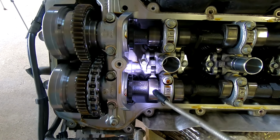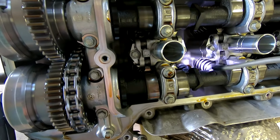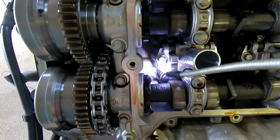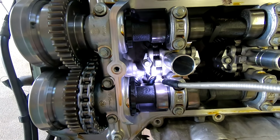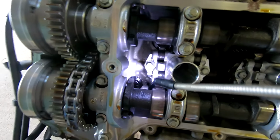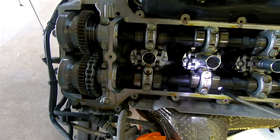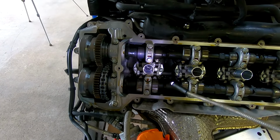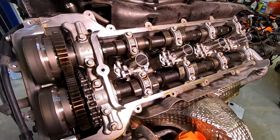That could have gone much worse. Could have gotten thrown around anywhere in here and landed between springs that could have broken a spring. It could have gone all the way through the passage and gotten into the rest of the system, which could have caused catastrophic problems. So I guess this is the best case in a bad scenario. So we're gonna get this swapped out, do the cam phasers, and then we can put this back together, and that's the worst part of this issue.